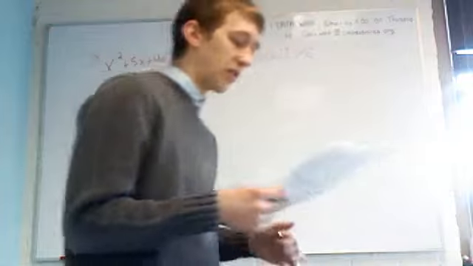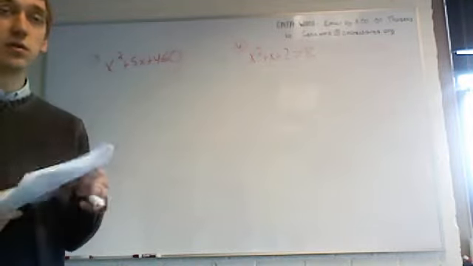Okay, so this is still quadratic inequalities, except that this is just finding what x is equal to. So we're solving for x. You can solve these ones any way you want. You can use the quadratic formula if you want. However, you know what I think is the easiest?